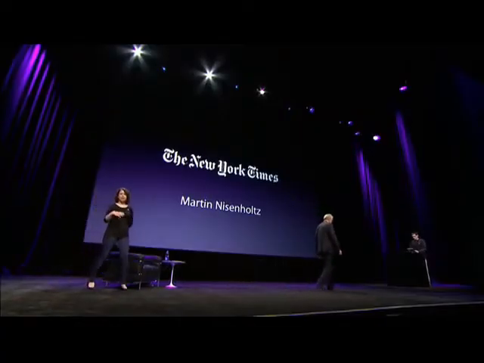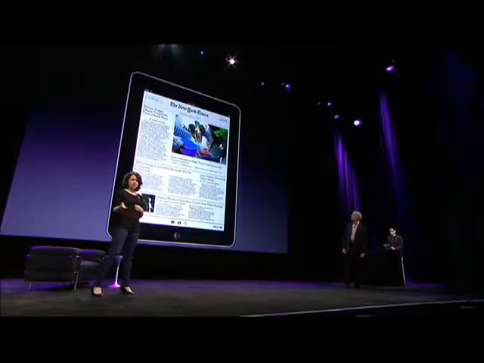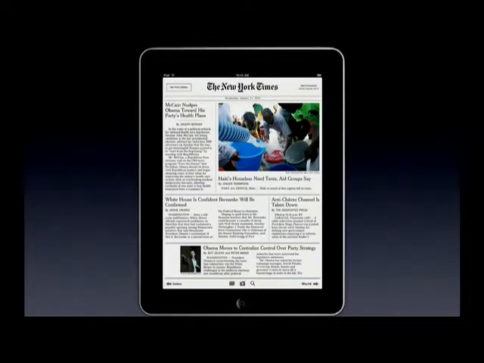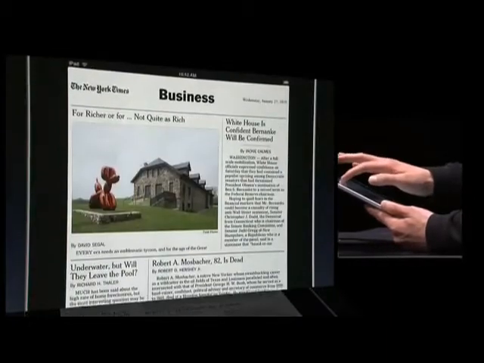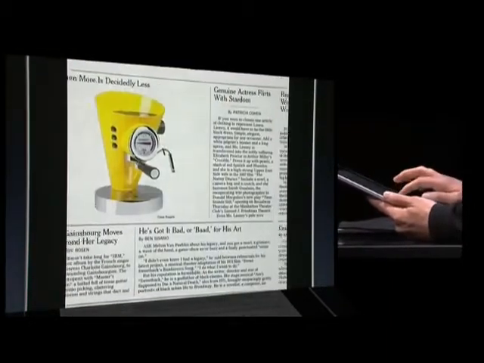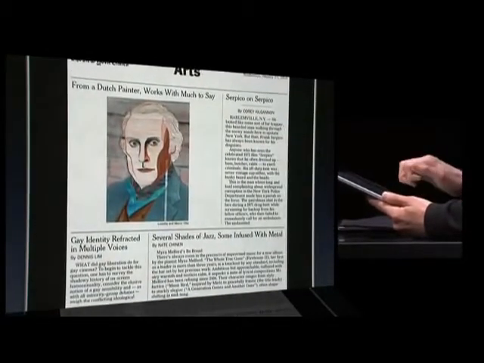I'm so excited to share with you what we've been working on in the last couple weeks. We think that we've captured the essence of reading the newspaper, the finite snapshot in time, the exquisite typography, images, and content, and a superior reading experience, all in a native application. Let's take a look. From the front page, you can easily flip through sections, tap into articles, or we can skip ahead to my favorite section to see today's latest stories. It captures the essence of reading the newspaper, but as you're about to see, it's so much more.